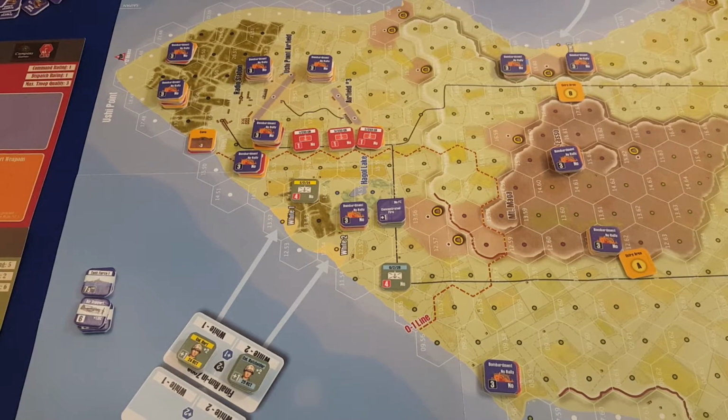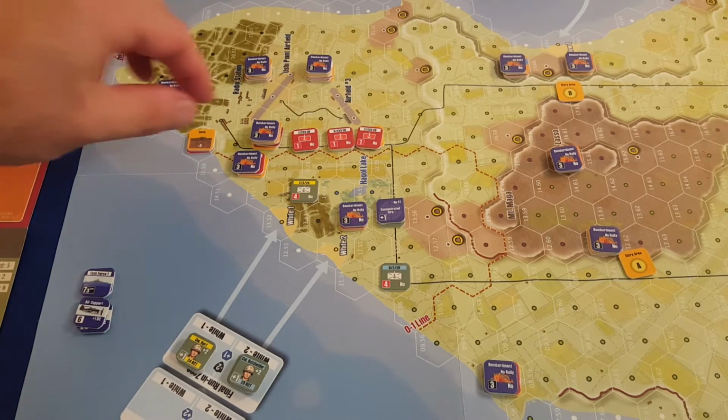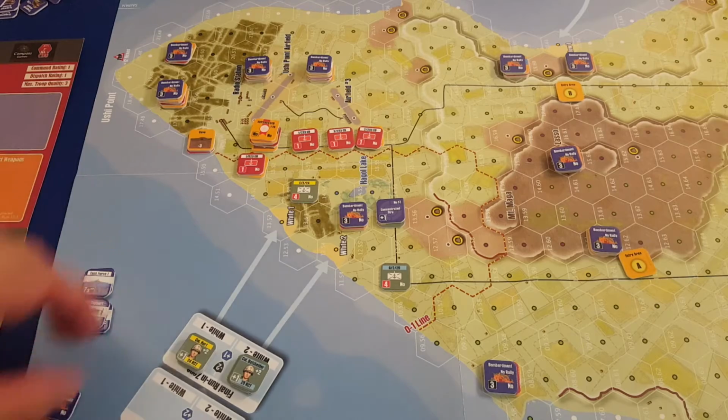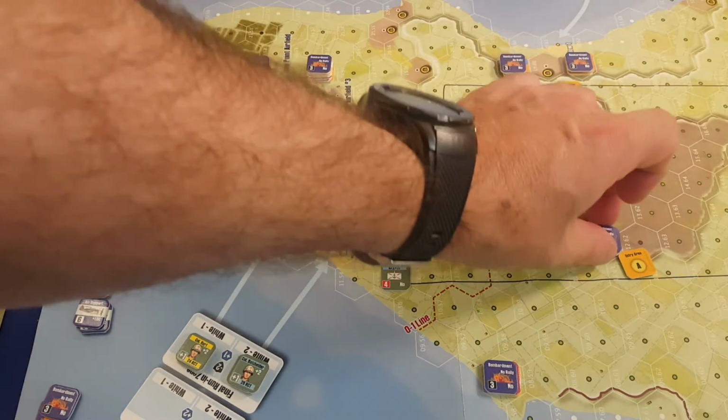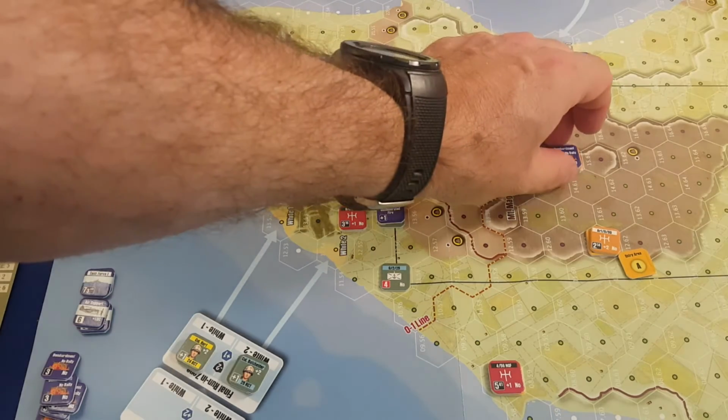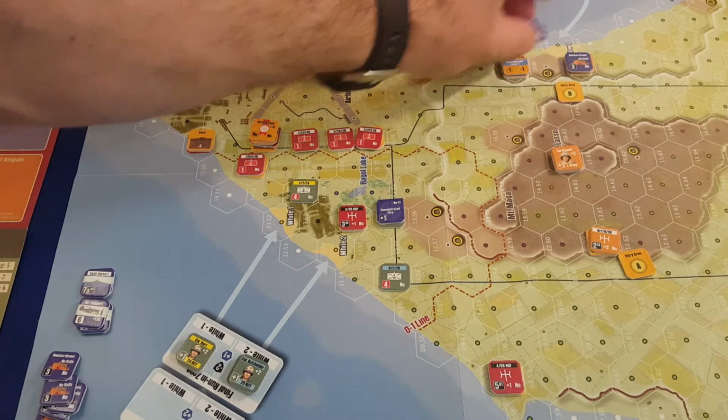One thing I need to correct, there's two things I needed to correct. The first was that I need to remove these bombardment markers now. So that's all complete, and it gives the Japanese a bit more scope to do things.